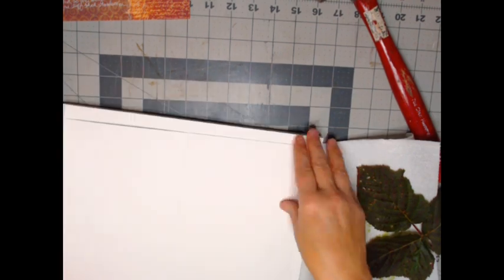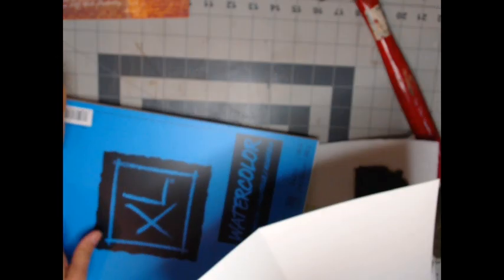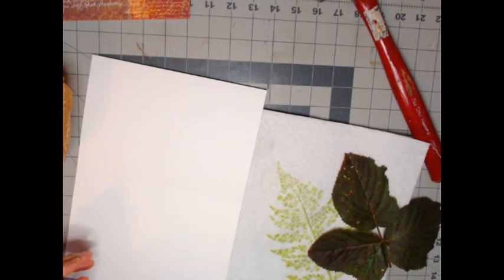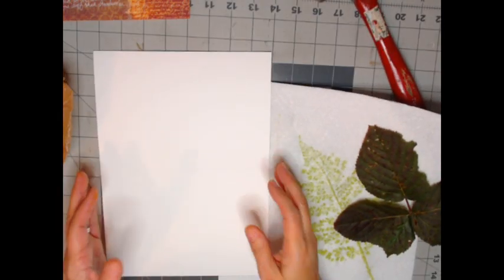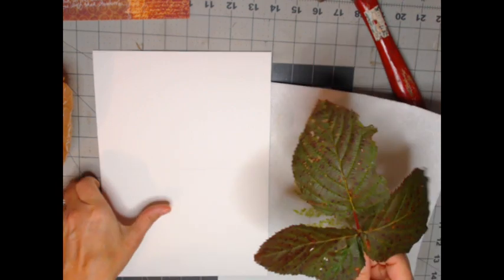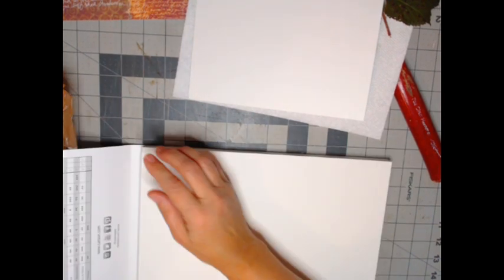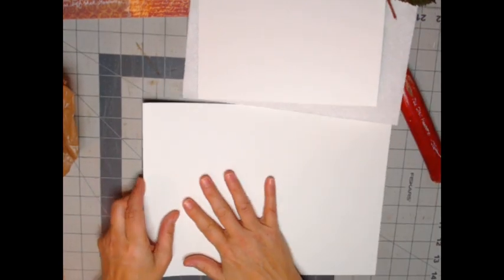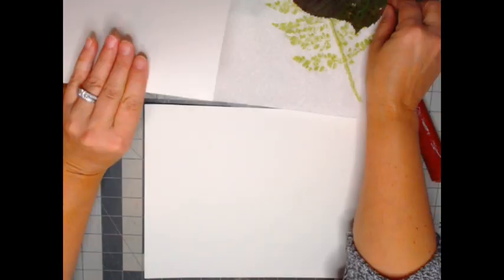Get a piece of watercolor paper. So I already have some cut. That's good. You want to use paper that is absorbent. You can't use something like vellum. So watercolor paper works really well, and that's why fabric works really well. Something that is going to absorb the pigment from the flower. Actually, no, I need a bigger piece of watercolor paper for this. I don't know if regular white cardstock would work. You also don't want something like cardstock that is textured. It needs to be a nice flat paper surface. Let's try this one.